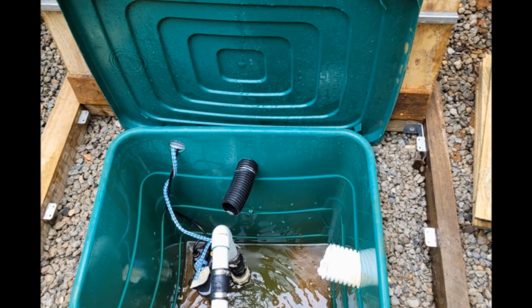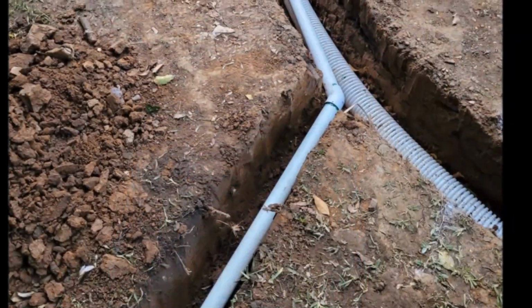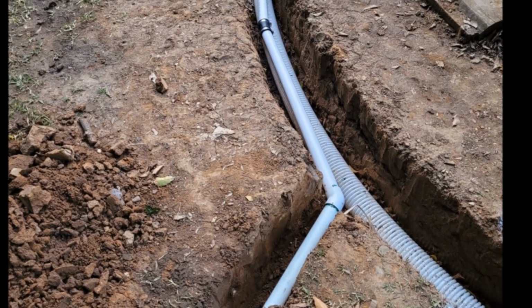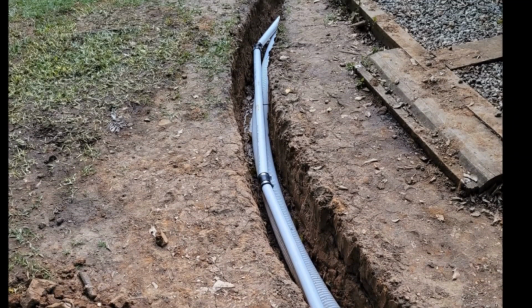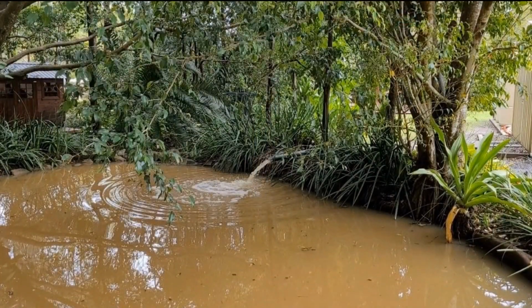And there's also the sump pump discharge line leaving the basin. Joe must have really studied a lot of our videos, because you can see we usually bring our discharge, that's the 1.5-inch white pipe, back through the same trench that we already dug, and that saves a lot of labor. She brought the discharge of the pump into a small pond, as she said, only a few meters away from that shed and the pump. Wow, she did such a great job.